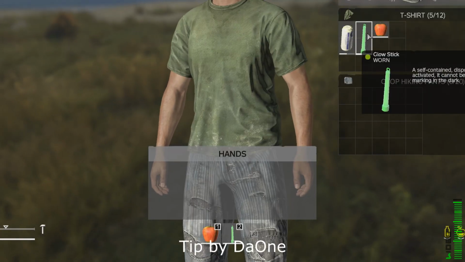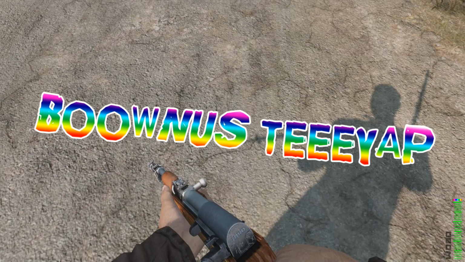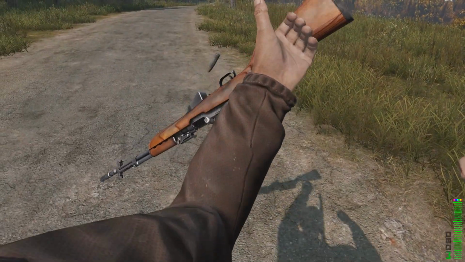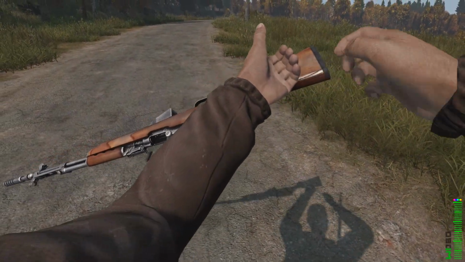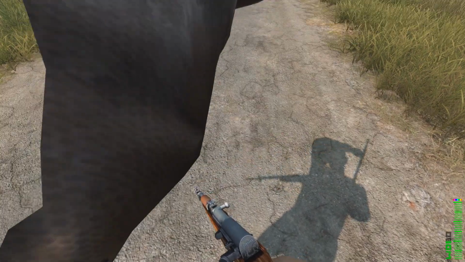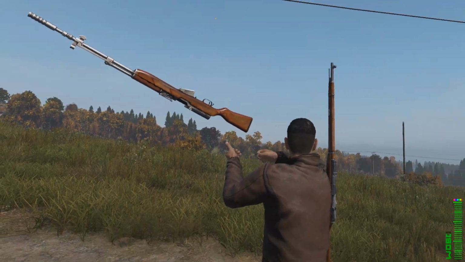Hovering over an item in your inventory and holding a number will assign it to the hotbar slot of that number. Bonus tip! If you reload an SKS during the cold animation, you can unlock a secret alternate animation called the backhanded side shuffler. Or if you really want to show off your reload skills, wait for the head wipe animation and treat them to the reverse overhead cowgirl.